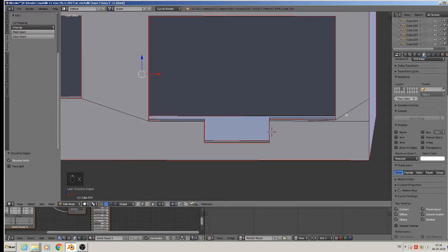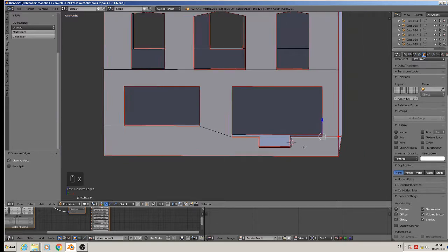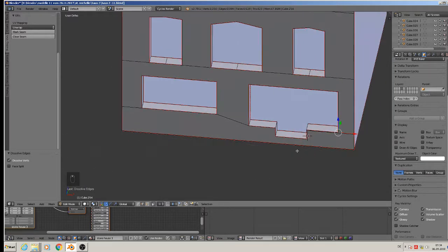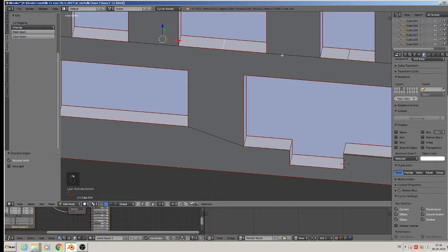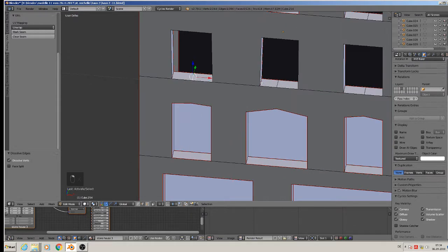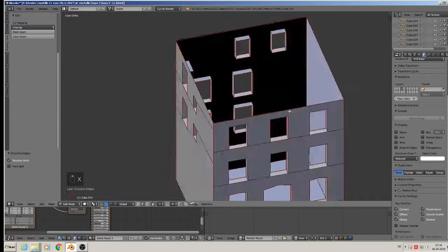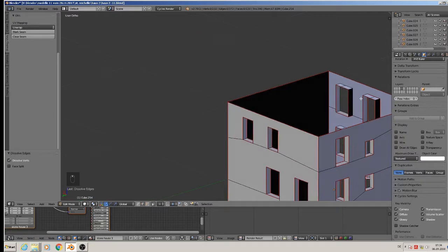Can we delete them or them? I think that one. Or we can get both of these. Yeah, okay. So now we have a minimum. No, here that is too much. So X, delete, dissolve edges. That's here overall. Those are all vertices. And we need as few vertices as possible to make it later for a game.